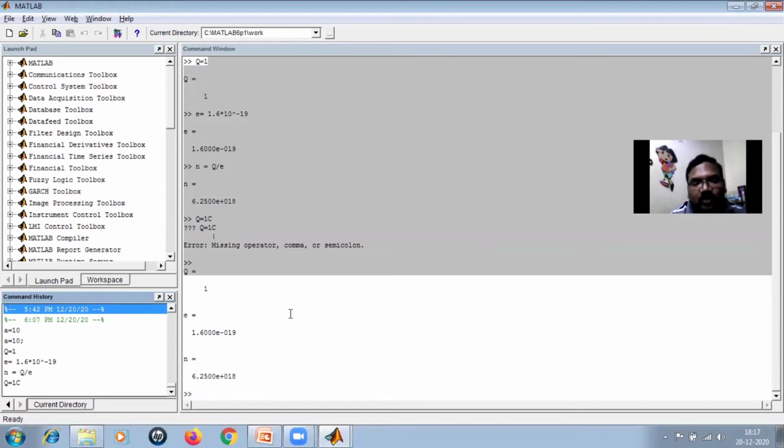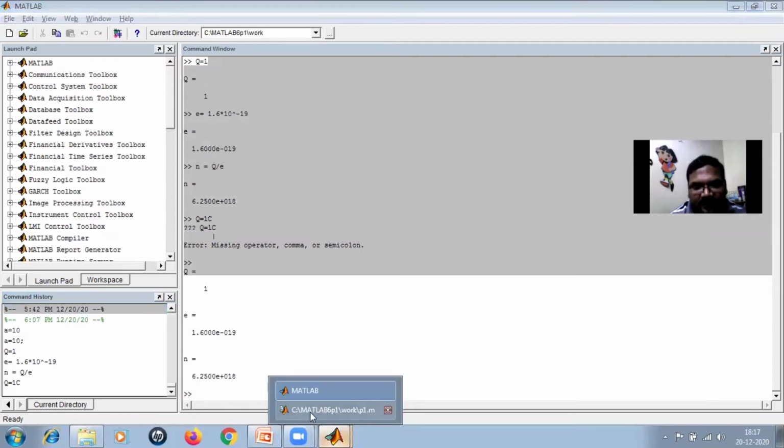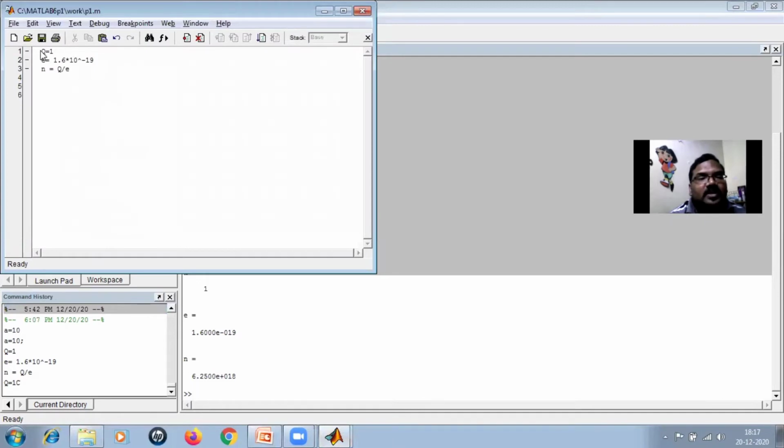So what we have to do before typing a program in MATLAB software is, see here, we need to type CLC. That means clear the screen. So we are going to clear the screen, and if you want to clear all the values that are assigned, you can give clear all. Okay, you can include this.